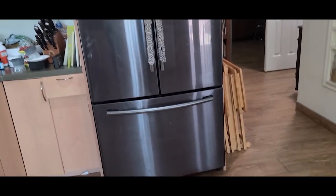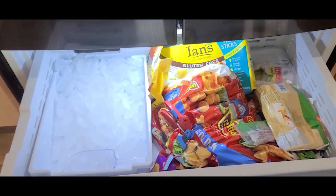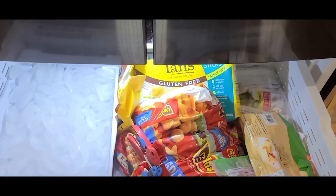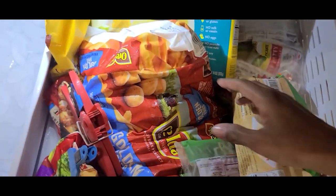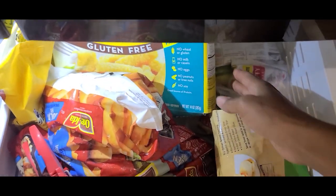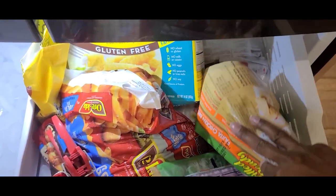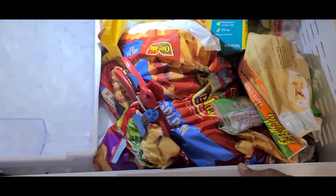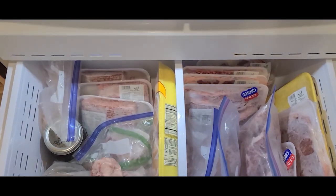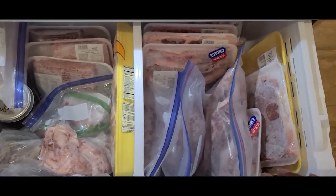All right, you guys, here we go. Let's check this one out. Okay, not my food. Once again, disclaimer. So I just put this stuff up top. They can get it. They don't have to mess with my meat organization down below to get their frozen prepared foods. And then the piece de resistance, my meat organization.